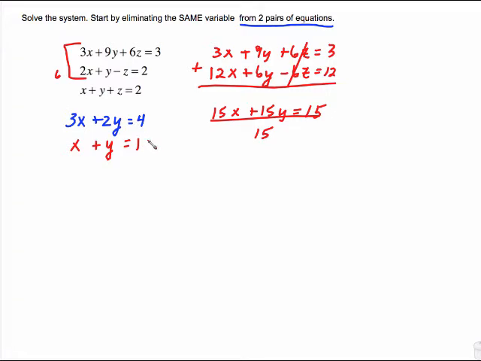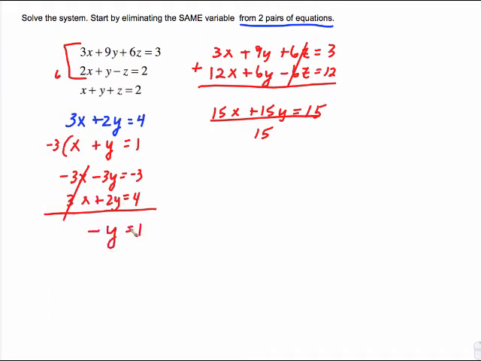To do this by elimination, I will multiply this by negative 3, which gives me negative 3x minus 3y equals negative 3. I'm going to rewrite the blue equation underneath. I know we could do it by just looking at it, but I think it's safer to do the rewriting. The x's cancel. This gives me negative y equals positive 1. And if negative y equals positive 1, that means positive y equals negative 1.